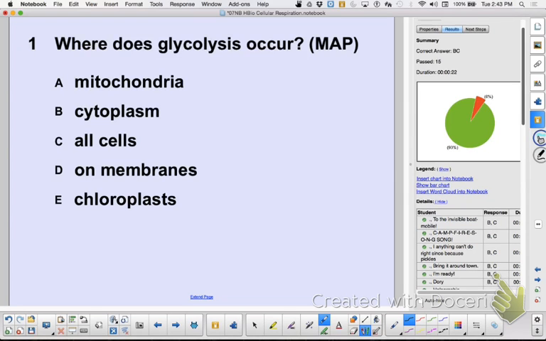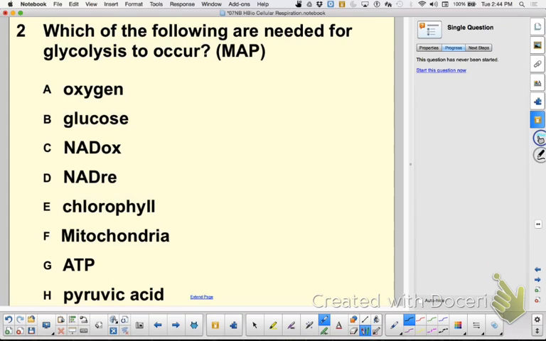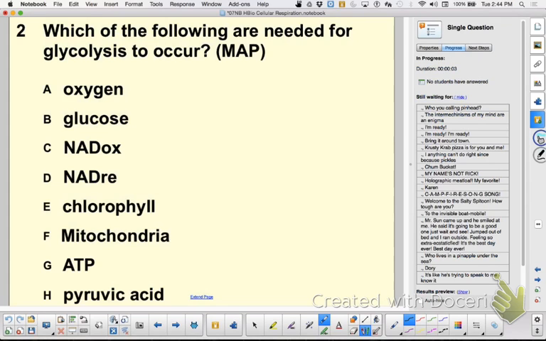All right, let's see what people said. Let's help them. Oh, some people forgot about C. Remember, who does it? All cells, where? In the cytoplasm. Okay. Now, let's do better than we did the first time on this question. Remember another word for needed? What could we be writing instead of needed? We could be writing reactants.